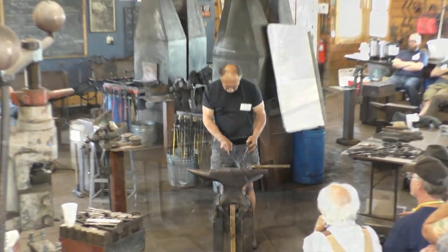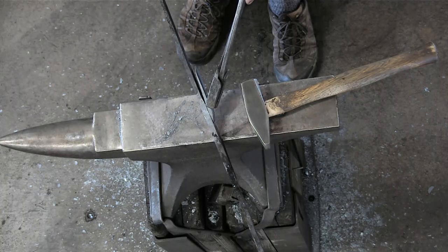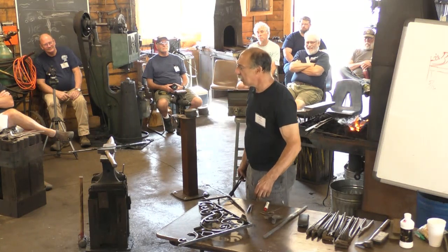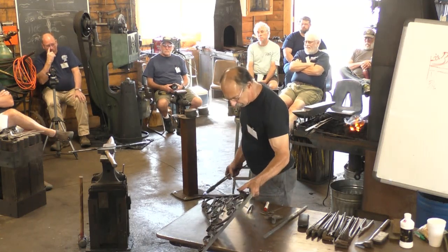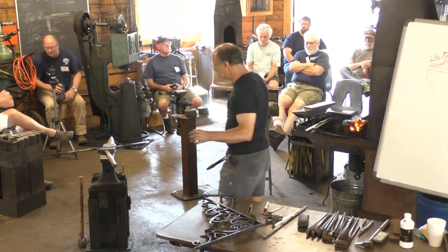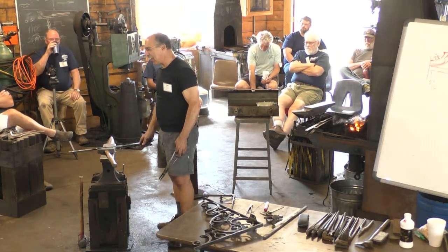All right, so the leaf is going to go on like this. Is it? Yeah, good question. Which side do I weld it on? I'm going to weld it on the same side as the snub. The leaf goes the other way, doesn't it? Oh, no, okay, never mind. Leaf goes on the same side as the snub. I was thinking backwards. Yeah, well, it's important. It's useful to think backwards sometimes, and makes you double check.